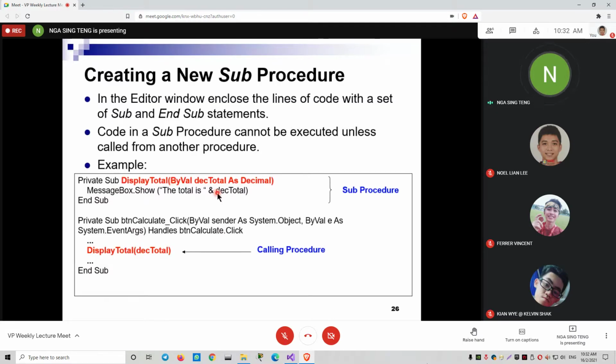By reference, you still remember from your programming, pass by value and pass by reference, same meaning. By reference, REF, is passed by reference, which means whatever changes inside this function may update the value of the original variable from where you call it.